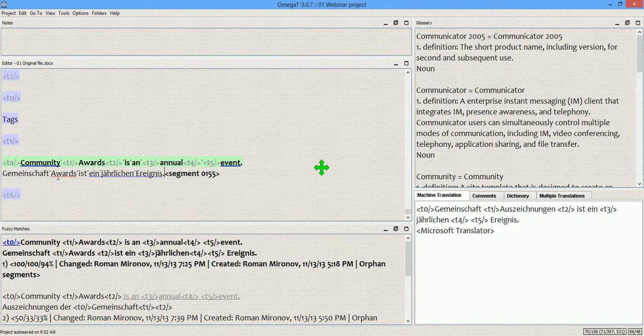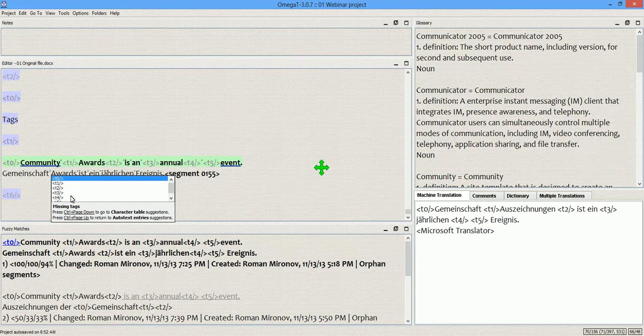Okay, I will place the cursor in the place where I will insert the first tag. Okay, I press Control plus space. Then I go to the next view by pressing Control plus space again. Now I am at the missing tags, and you can see that here I have the entire list of missing tags, so I don't have any tags in the translation, so the view suggests all the tags, all the possible tags.